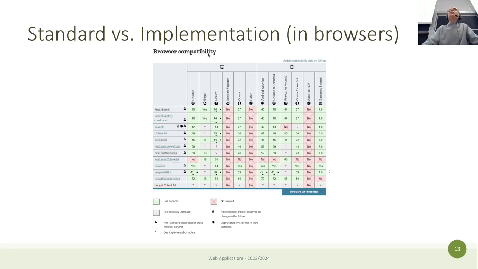Actually, implementation is not always fully compliant with the standard, because there are some characteristics that are not fully implemented. There are a lot of websites that track these things, but typically they are advanced things. We don't really need these things at this level in the course. But if you really want to use some advanced functionality in JavaScript, you should probably check if your target application, like the browsers and so on, actually supports it or not.